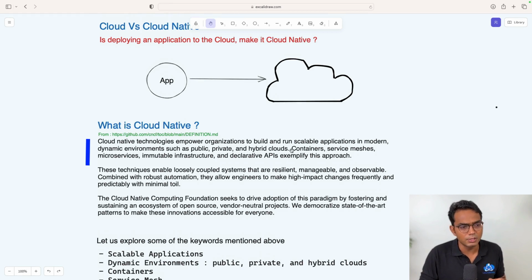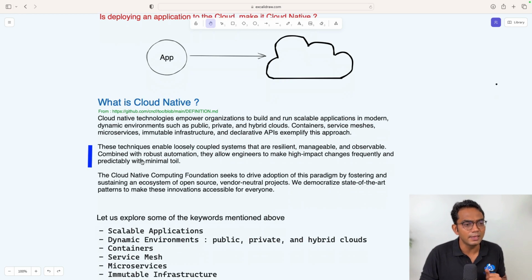Containers, service meshes, microservices, immutable infra and declarative APIs exemplify this approach. These techniques enable loosely coupled systems that are resilient, manageable and observable. Combined with robust automation, they allow engineers to make high impact changes frequently and predictably with minimum toil.